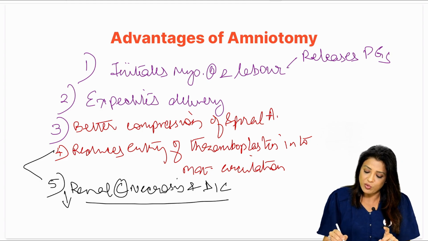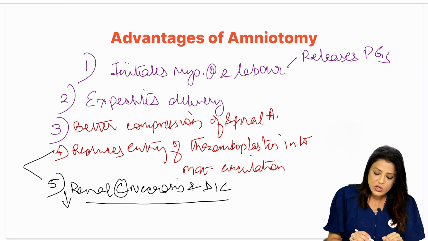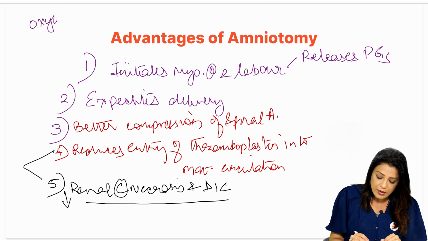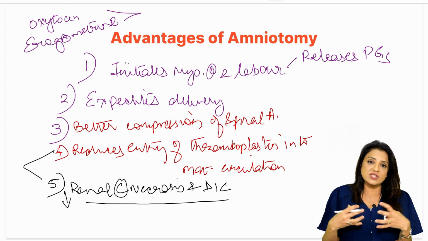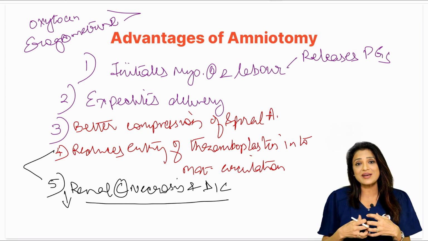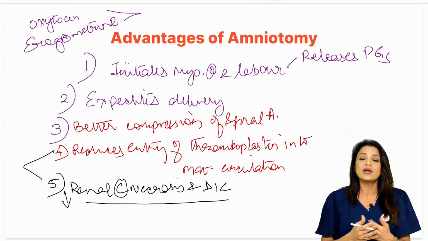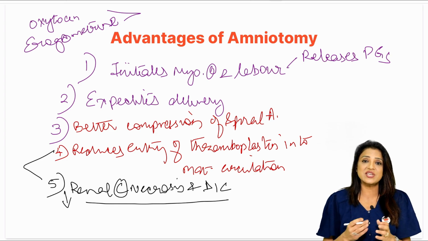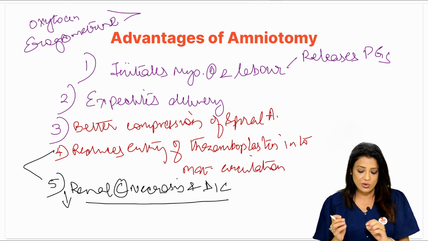Remember, as I told you before, abruption doesn't mean that the uterus is already contracted. You need to give her oxytocin. You need to give her ergometrine also, just like you manage a normal labor. Active management of normal labor, because it is not because of thromboplastin that the uterus is contracted. You need to give her oxytocics, uterotonics to contract so that it doesn't become an atonic uterus and later on cause problems like PPH and end up in hysterectomy. So, you have to give her the normal management of uterotonics, all right.